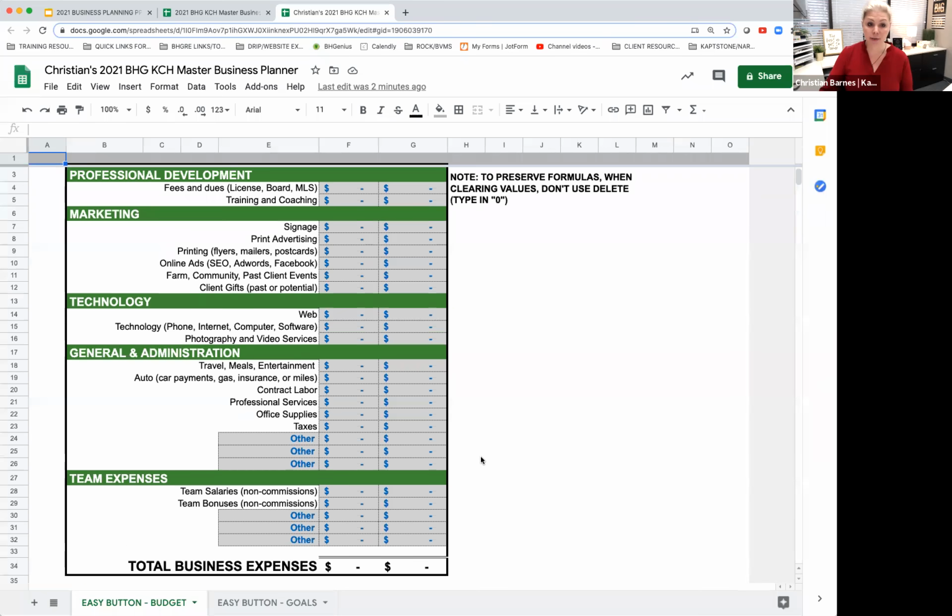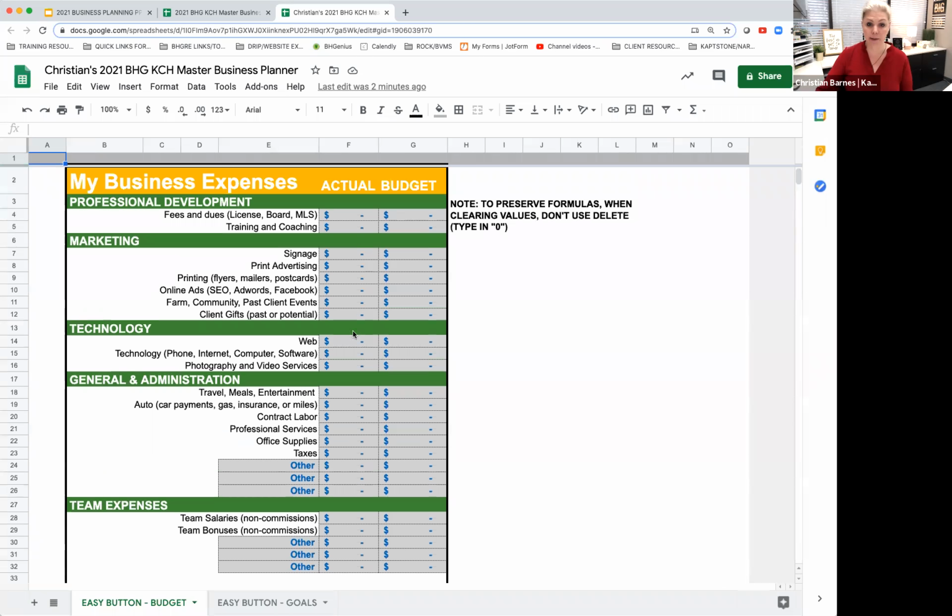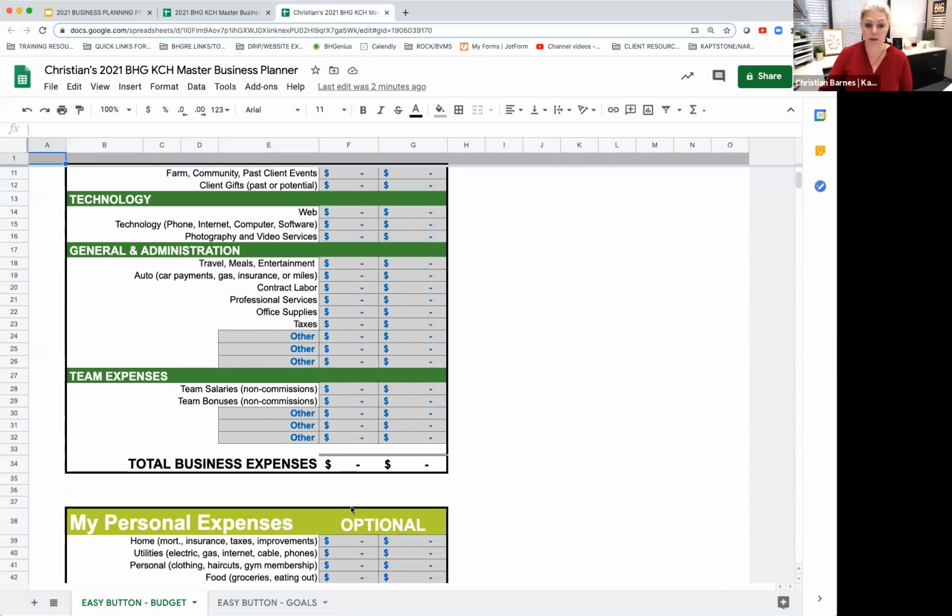So you can either use this spreadsheet here, up here at the top, your business expenses, or if you know what those are, if you track those in a different format, or there's a different spreadsheet or a different method that you use, you can always come right down here to the bottom and just plug those numbers in for me. So if I know that my actual this last year, I'm just going to make up some numbers, was 48,000, and my budget for next year, I'm going to add a couple things.